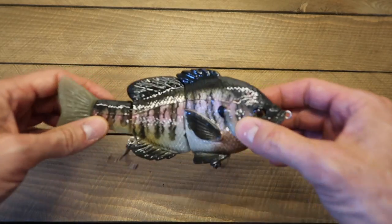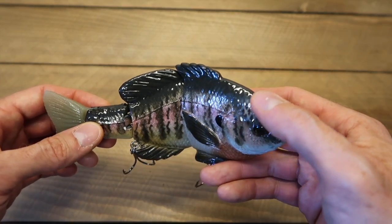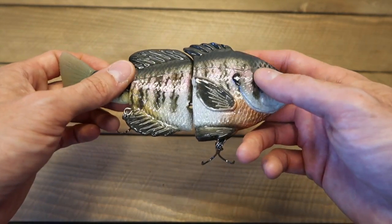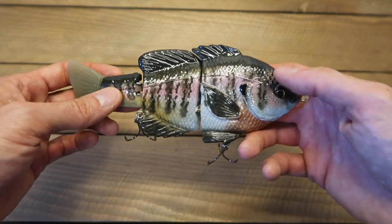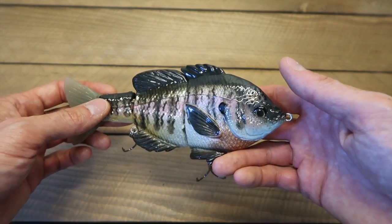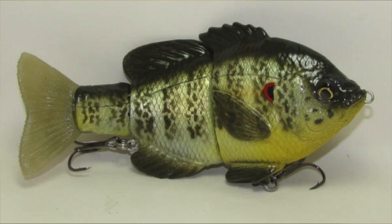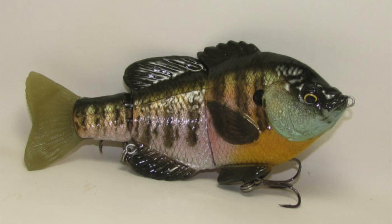This one that you're looking at here today, guys, is called the copper nose. And I'm guessing that comes from this little thing of copper here. You can check out the site. They're all a little bit different all around, from the breast coloring to the side coloring. This one has a little bit of yellow back here. And I was really fond of this one, so I went with the copper nose. And I believe it's offered in four or five other colors, including a pumpkin seed, a red ear, a female gill, male gill, and there's a really bright one called a summer gill.